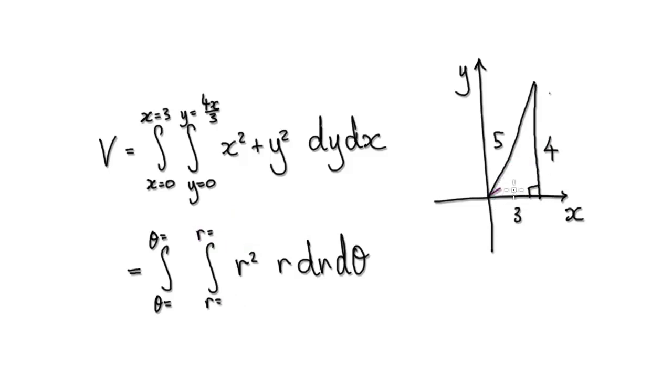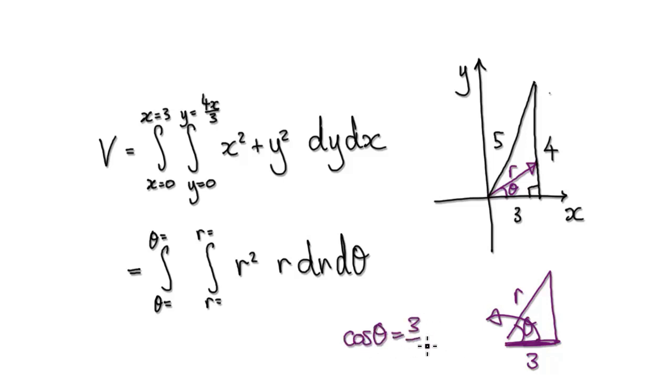So let's just say currently our angle is theta. We want to work out the radius. So for any given angle, we have to know the radius. This length is always 3. So we want to know r here. In polar form, this would be cos. So cos of the angle equals 3 over r. We want to know the radius each step of the way. As theta changes, we want to know the radius. So make r the subject.